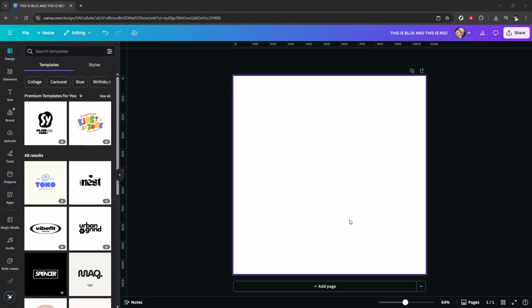If you haven't already, make sure to log into your account. This is where the magic happens, so if you're new to Canva, you'll find it quite a user-friendly platform for design projects. Once logged in, the next step is to create a new canvas. This will be our playground for the design work we'll be doing.